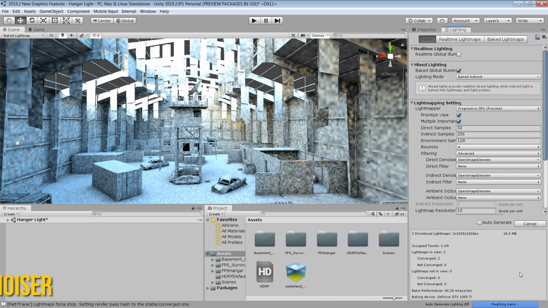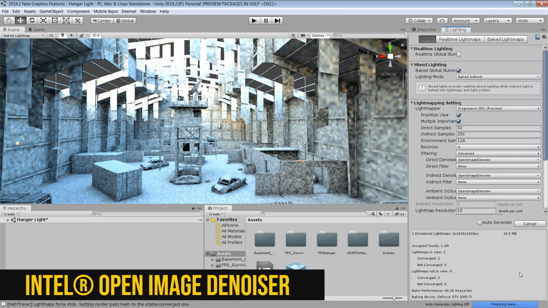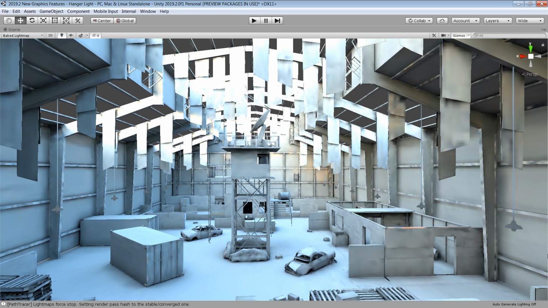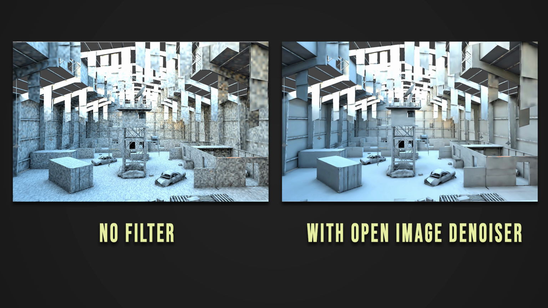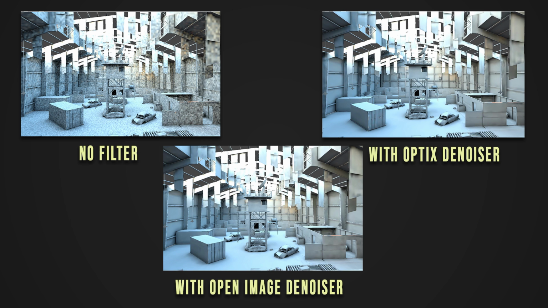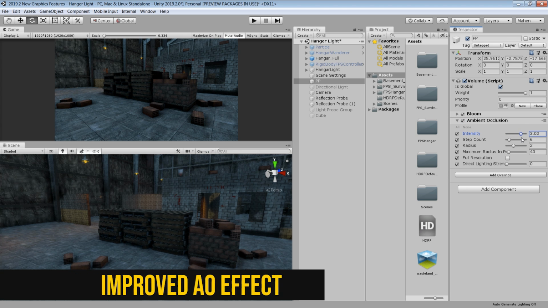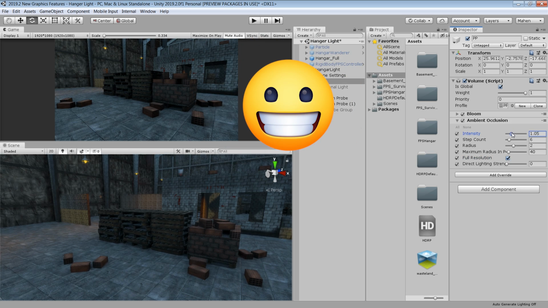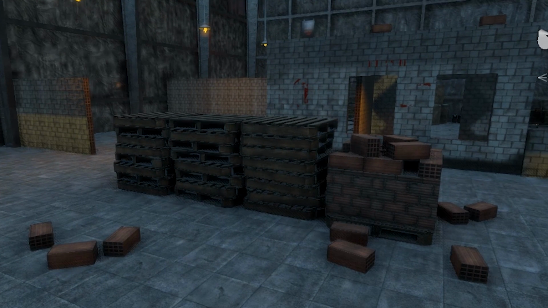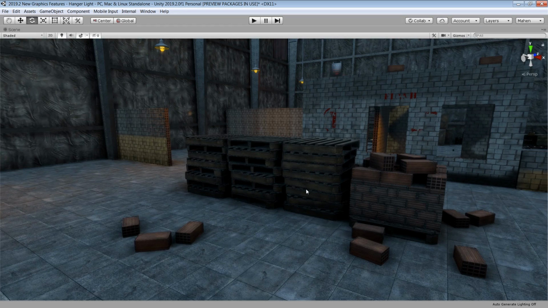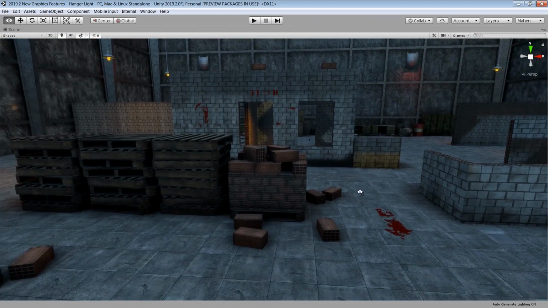For lightmapping, they have added a new Intel Open Image Denoiser, which is basically a machine learning based filter. It will highly improve your lightmapping workflow by removing the noise and artifacts and provide you smooth lightmaps even when using very few samples. It's really very helpful to quickly bake and test your lighting results. The new Ambient Occlusion effect now uses a screen space shading and rendering algorithm that improves the quality of ambient lighting simulation in your scene, especially for small scale details. It may look a bit weird in the scene view, but if you run your project, it would look great.